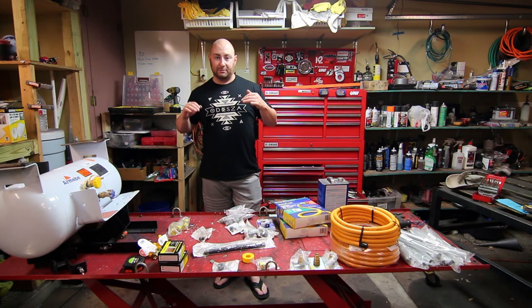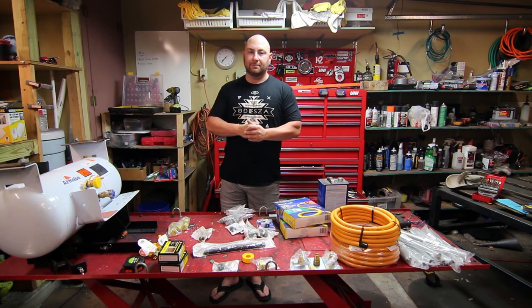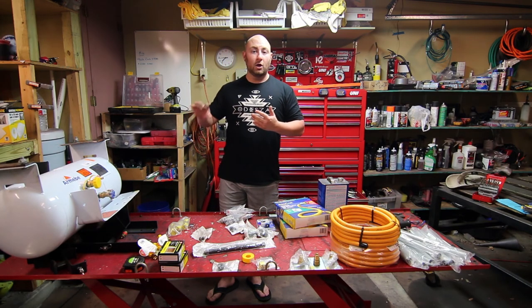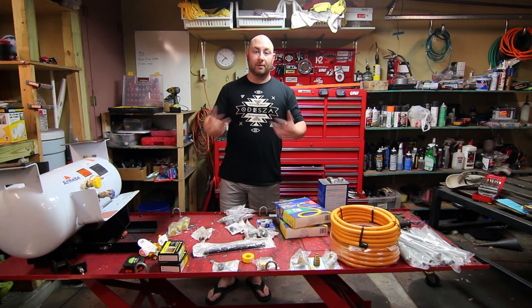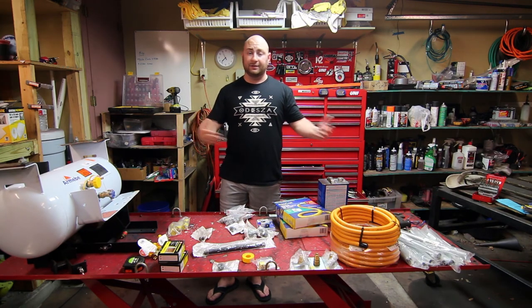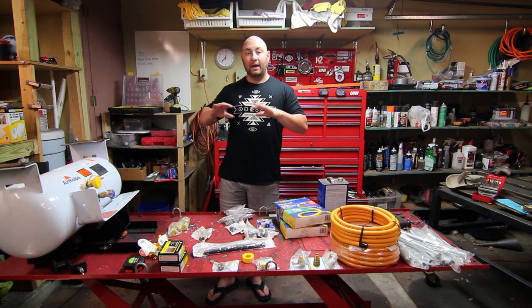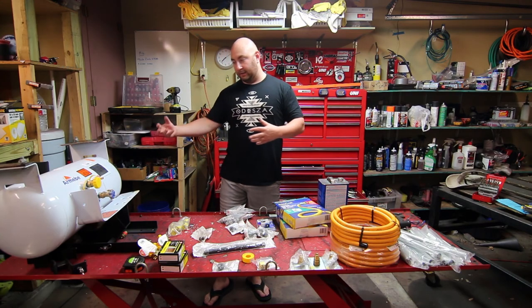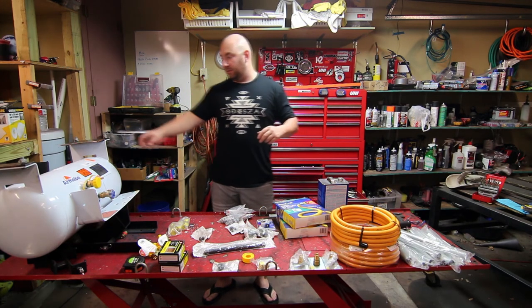So I needed a special tank with a horizontal valve that keeps the tank horizontal but pulls out only vapor. This one was around $250 — the best price by far, double that on eBay, but Amazon had it brand new. I splurged because I wanted something that is horizontal, ASME and DOT certified. What that means is once it's mounted it will never have to be removed — it can be refilled with propane on the vehicle. A lot of RV or barbecue-style tanks have to be removed from the vehicle by law, at least here in Texas. This one is rated to bolt onto the vehicle, stay there permanently, and has separate valves for filling and for connecting your sources.